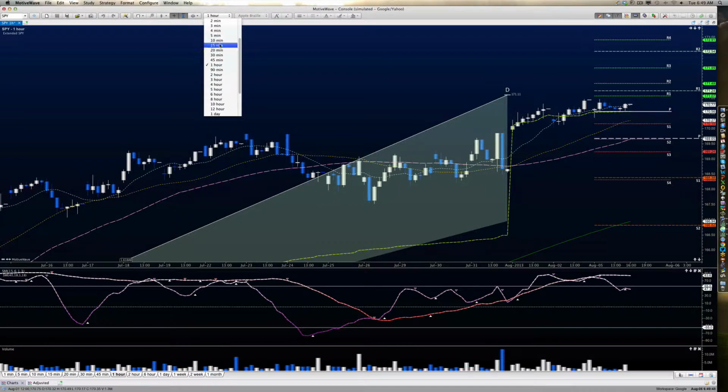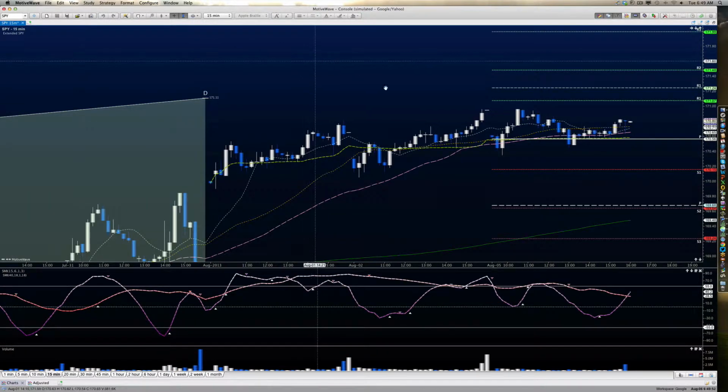Let's take a look at the 15-minute chart. As many of you know, this is the chart that I run during the day, and we can see clearly we've got wave action that we can take, right? So we are sitting at the tops of these levels, and at the bottoms we are bouncing. If we take a look at this formation right here, we could be in some kind of triangle. We still have this to watch out for.